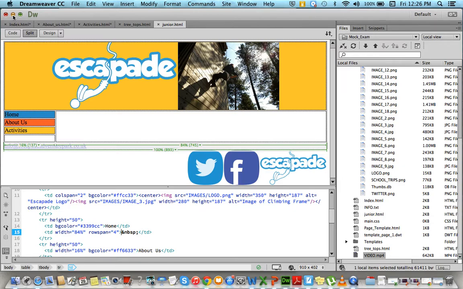So the audience of this site is children aged 14 to 18 and their parents. And the reason why my design decisions are appropriate is because the colour scheme is bright and engaging. It's not clashing colours, it's simple and easy to read, legible, etc, etc. These are the kind of things that you need to be thinking about.